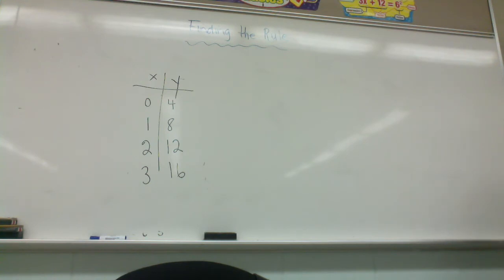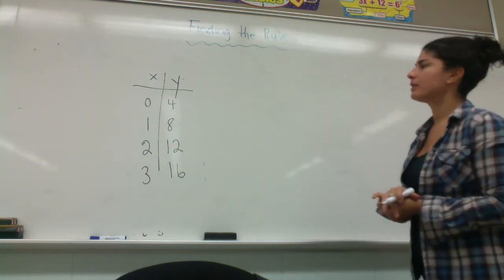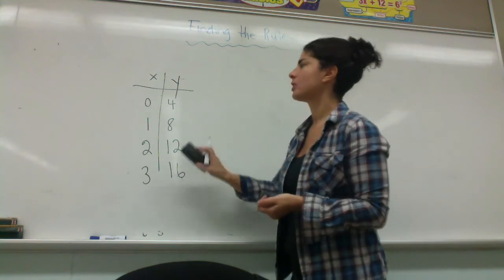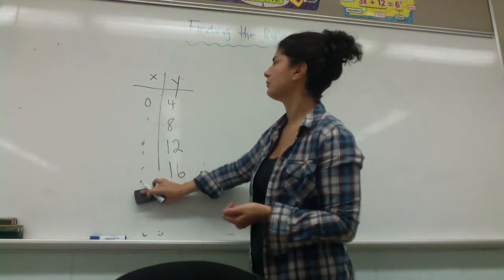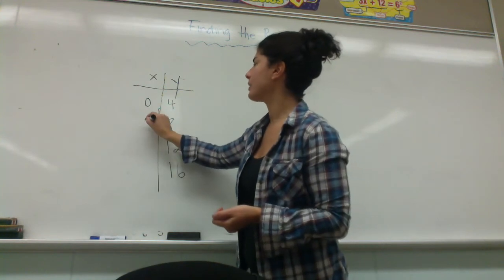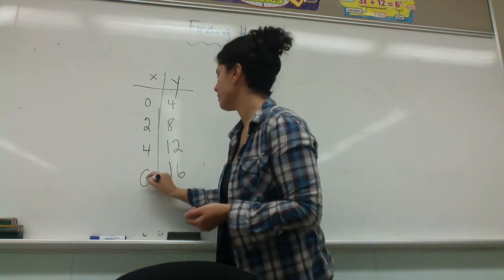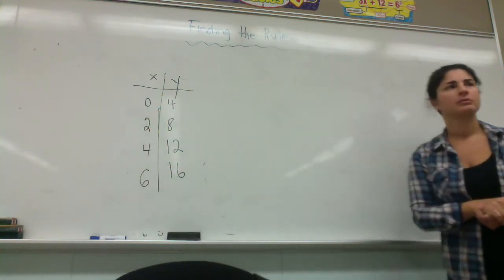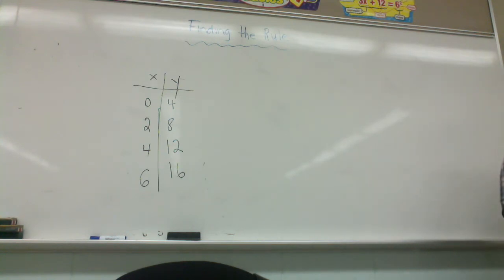It's not 4. Why is it? Oh, no, I'm wrong. Sorry. I meant to do this. I'm sorry, it was 4. How about if it was this? Sorry, this is what I meant. So now they're not going by ones, so what's the common difference? I'll give you another chance. I changed it up, do you know?